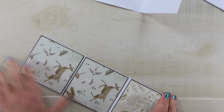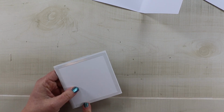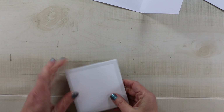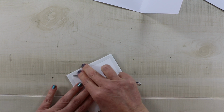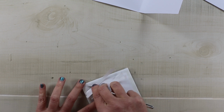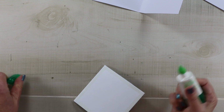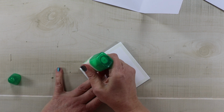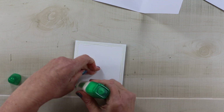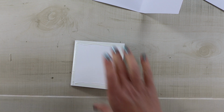So we will switch back now to our combo of double-sided adhesive along with the Tombow to join these to the base, because these are all very moving parts and I want to be very secure here and have these well adhered. So let's take off that tape and add our layer of Tombow. I'm just coming in from the edge in case it squeezes out a little bit. This is a new bottle, so it wants to be a little bit more generous than the previous bottle that I had that ran out.